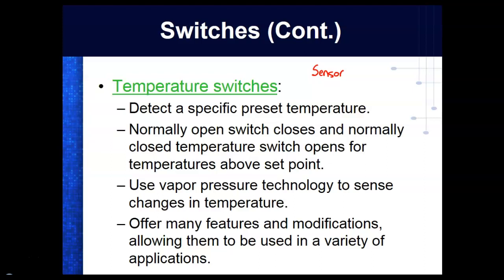Because if your system was looking for exactly 70 degrees, what would happen all the time? It'd be cycling. As soon as it turned off, the temperature would drop down a little, and it'd turn back on. So all these digital sensors usually have a span. On our temperature sensor, you can actually set it. It says it uses vapor pressure technology to sense the temperature. We do have some that depend on expansion and contraction of air due to heat.